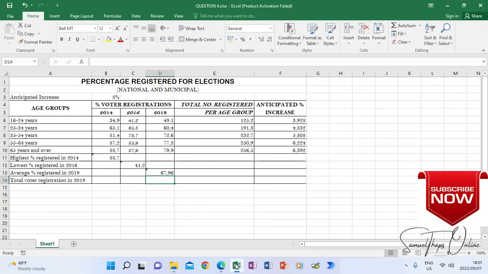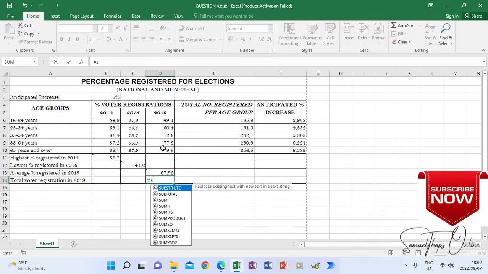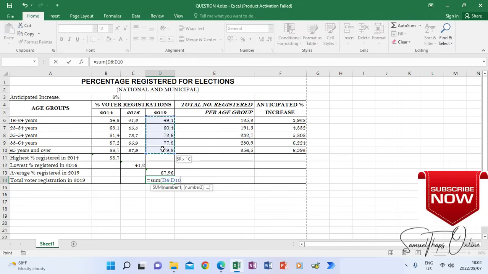So we are going to use the function SUM here for the 2019 voters percentage. So we'll say equals to SUM, open bracket, we take everything there, close bracket, enter. Then we get the total voter registration in 2019 there.